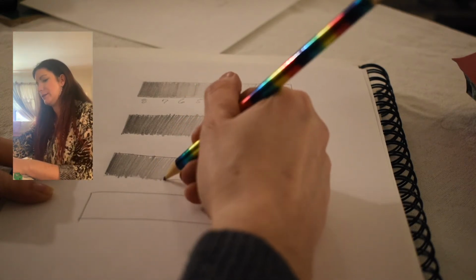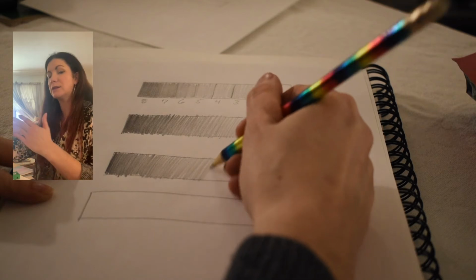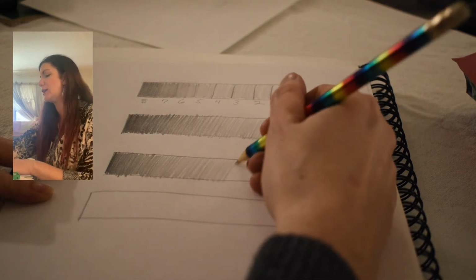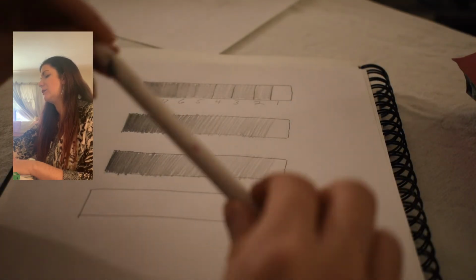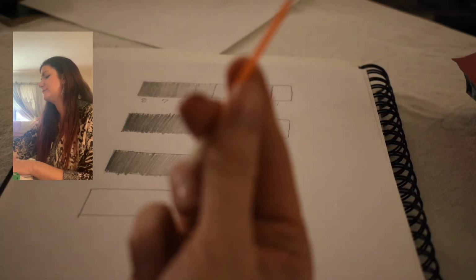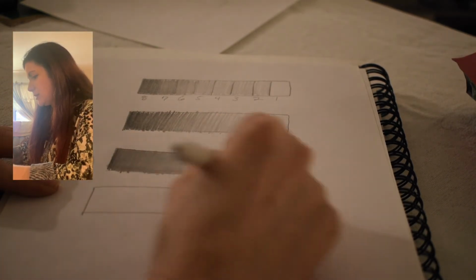The next one, which is where you're going to need the wonderful shading tool. You're going to do the same thing that we just did, and this is a more dominant way when you're drawing, how you get your values in shading. You start dark, you go light, you always go back in. You can always make things darker. And then you take the shading tool and you just blend. You get all those scratchy lines out. You make it look more natural.